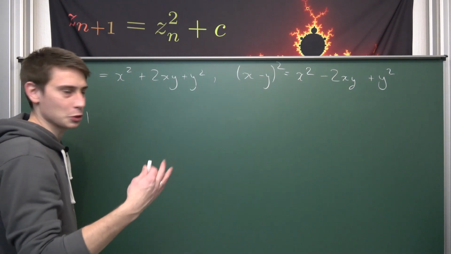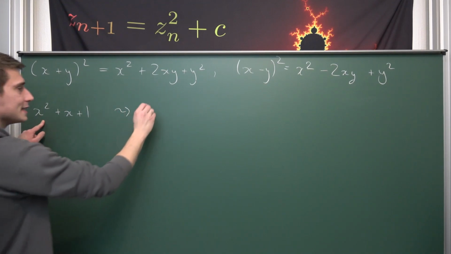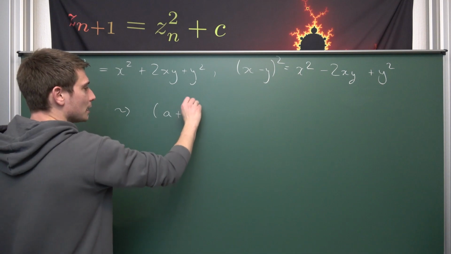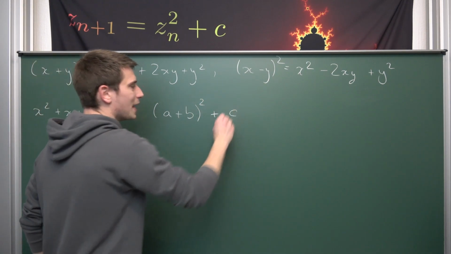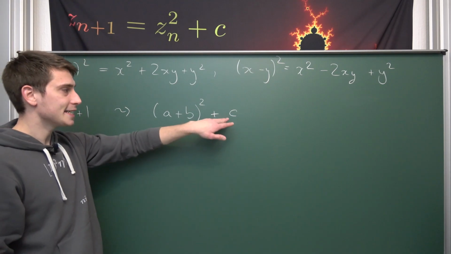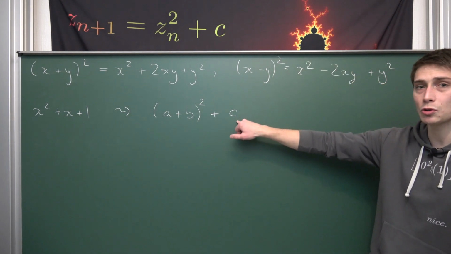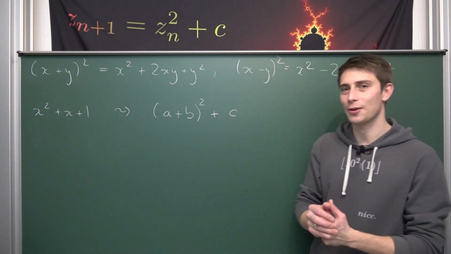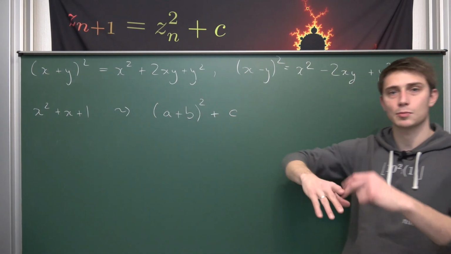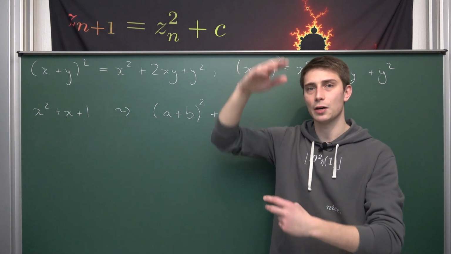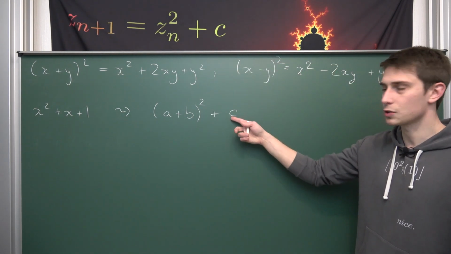This is the main point of doing completion of the square. Meaning what we want to do is we want to turn this right here into some kind of (a plus b) basically squared, and most of the time after completing the square you are going to get a plus c out too. Okay, and this plus c is going to be important in our vertex form later in the game, because this is going to be our actual y-intercept that we are going to get. Just like at the beginning we had something x squared plus 3, and this plus 3 was the movement in the y direction, in the positive y direction. Okay, so just keep this in mind. We are going to get a plus c out.